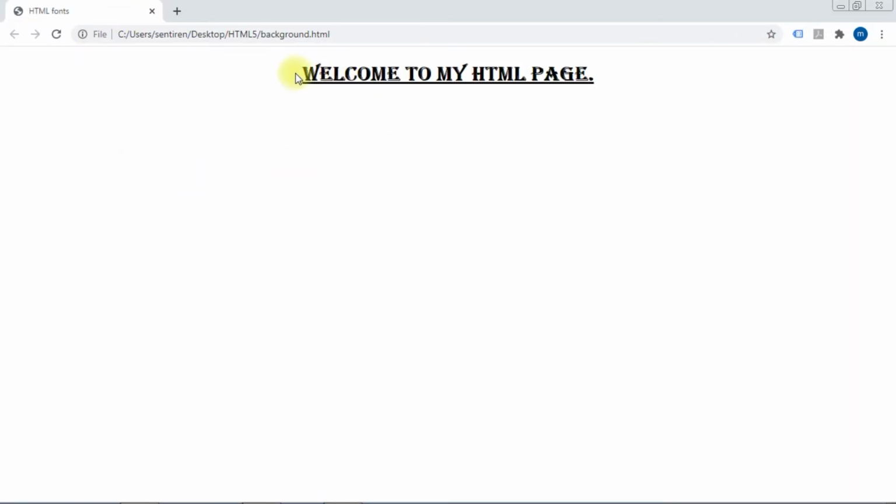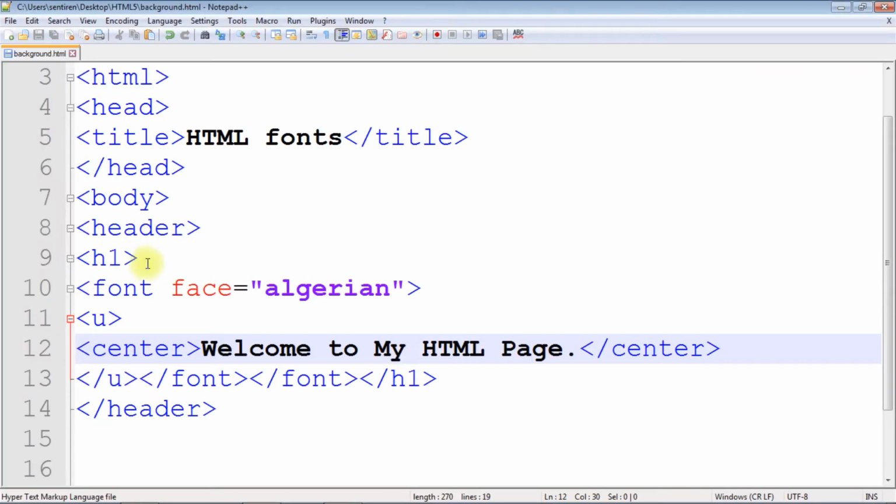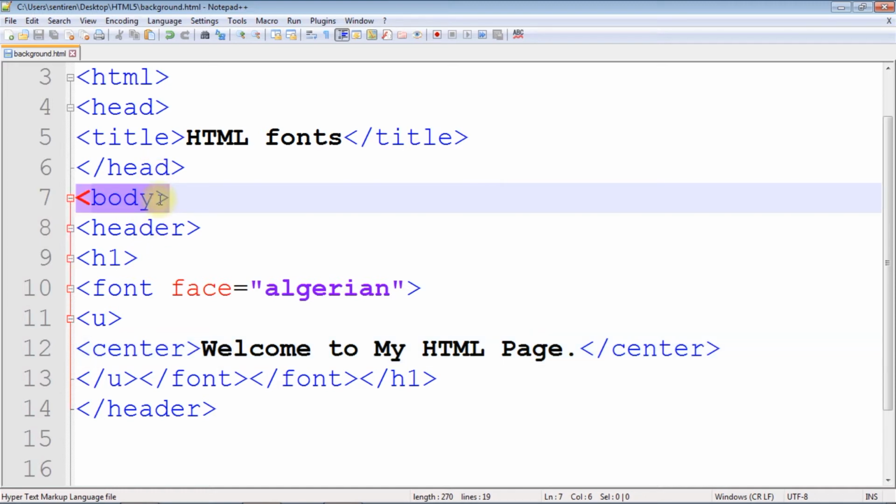So we already have a main heading out here, and then the background color is white by default. Now the first thing we have to do is try to change the background color of this HTML page. So let's minimize it. Since we want to change the background color of the whole HTML page, we have to create it inside this body tag, and then the attribute we have to write is bgcolor. So bgcolor stands for background color, and then we have to give a value out here. The value can be any color of your choice. So I am giving it as orange.